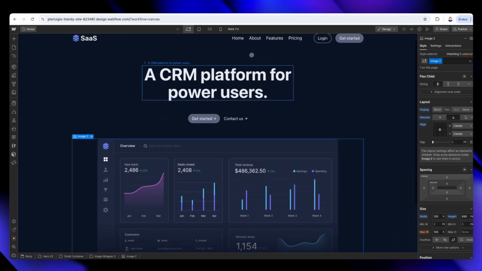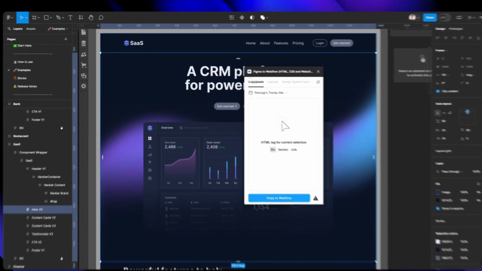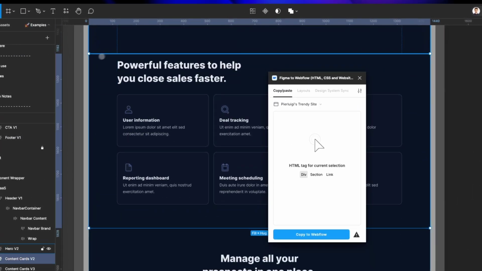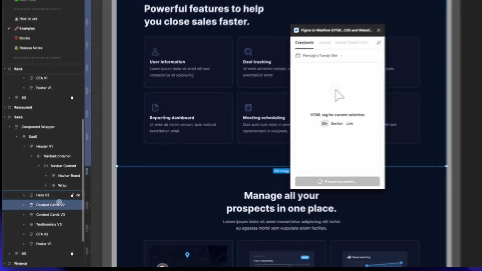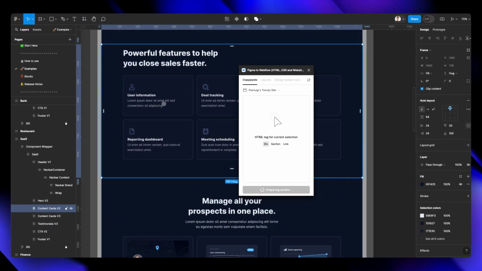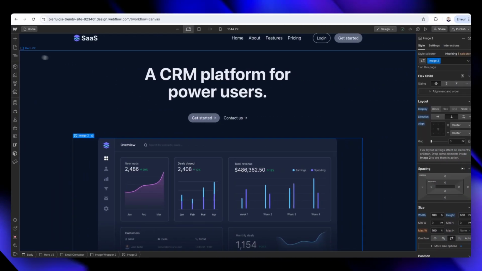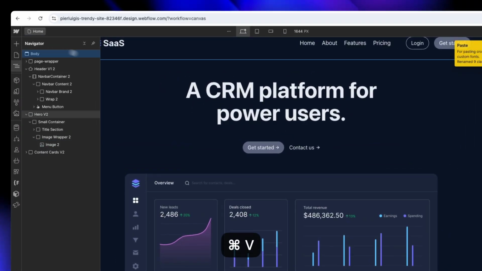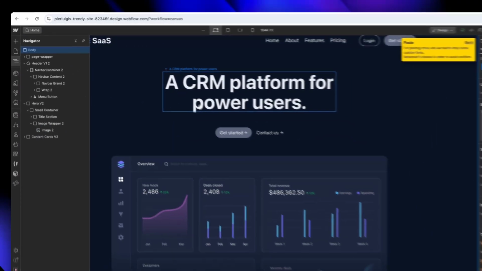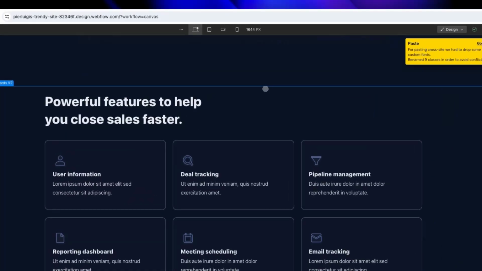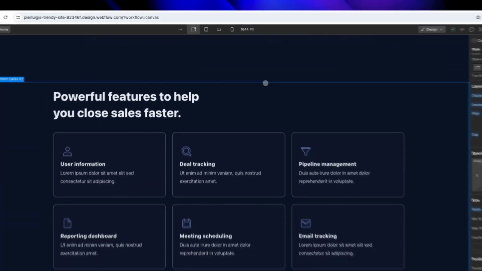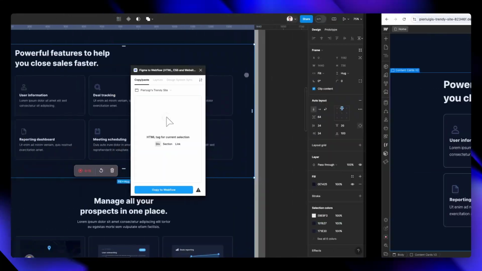But you can see how we can literally go through this site, and it's of course really important to have the auto layout structure well, because otherwise that is where the issues come in and where you're going to spend more time than what you're going to actually save by utilizing this plugin. But overall, very simple, very straightforward.